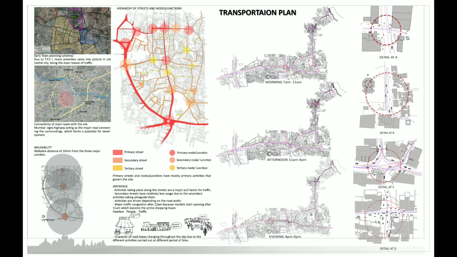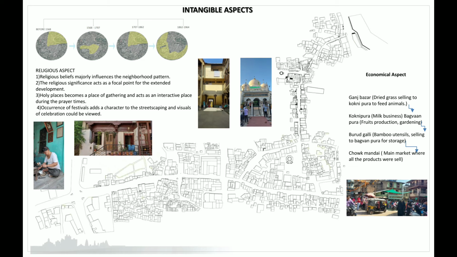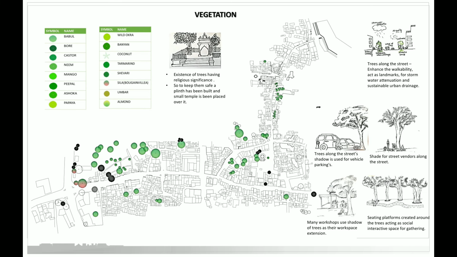Transportation. This shows how nodes work and how it handles the flow of traffic generated in that area. The ability of the street to contain place for the different activities happening there and transportation. Street furniture. This shows the amenities provided to locals in terms of light poles, benches, water facilities, and other street furniture. Vegetation. This explains the type of vegetation present in the given area in between built and unbuilt areas and open spaces. This documentation ends here.